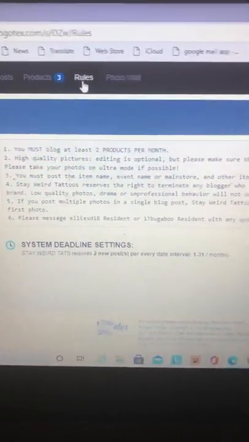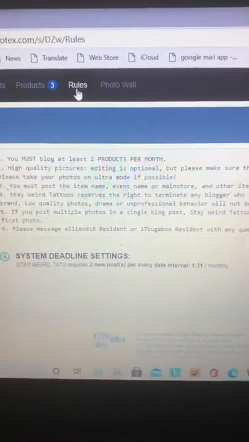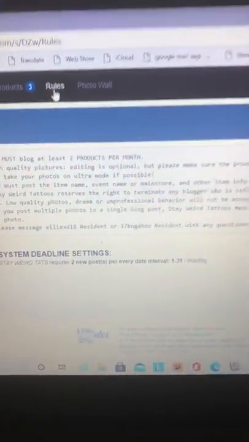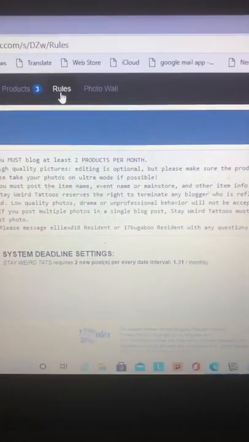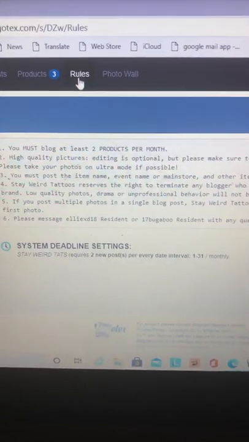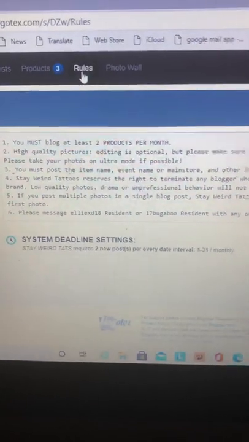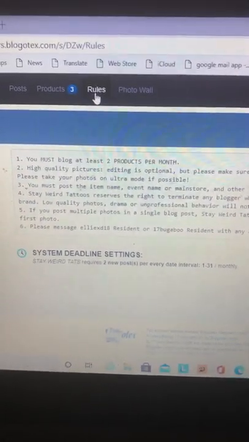If you're doing it just for Stay Weird, just acknowledge the tattoo. If you have other items in there from other creators, you don't want to take away from the tattoo. If you wanted to do an individual one without a regular picture and you want to acknowledge others, that's fine. But for the blog post, just do the tattoo or whatever he wants you to do.